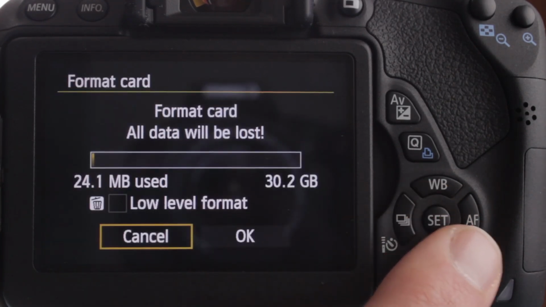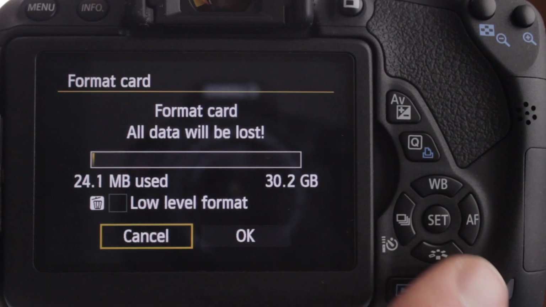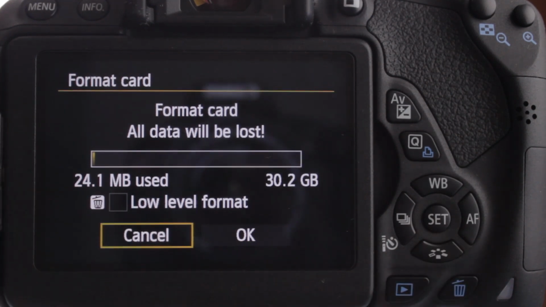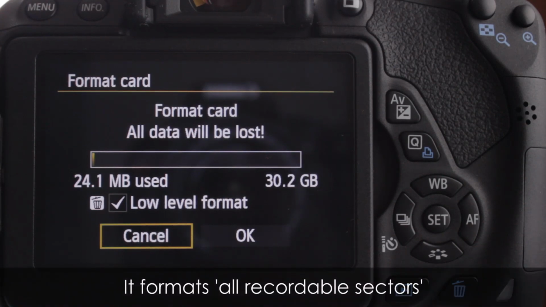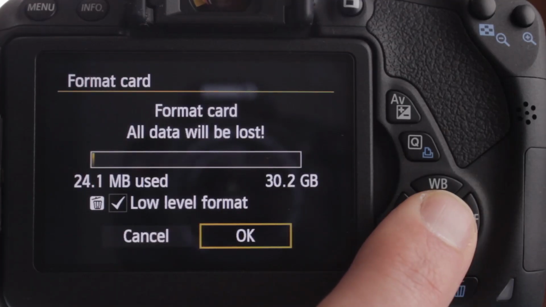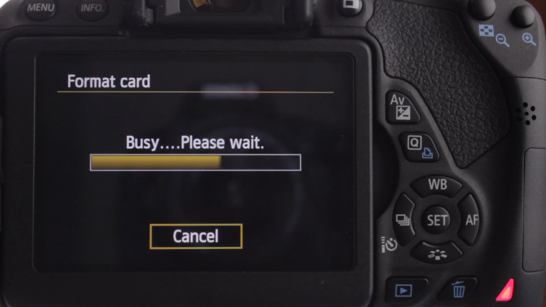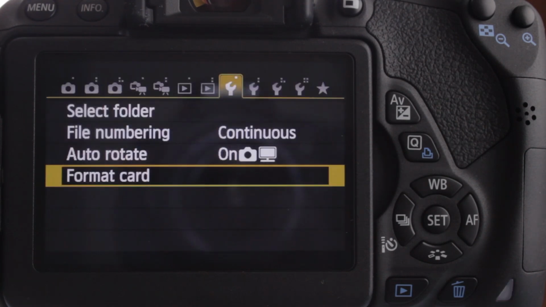Format card, so we've already done this once, but let me demonstrate one more different thing. If I hit the trash can, I'll do a low level format, and basically, if I remember correctly, it does something a little bit different to all the different sectors. There's a whole bunch of technical stuff, but basically Canon says if your card is running slow or is not operating quite well enough, you do a low level format and run it. It usually takes a little bit longer. It's not much longer. Sometimes it'll take like 20 seconds if you have the card full and it's a 32 gig card.